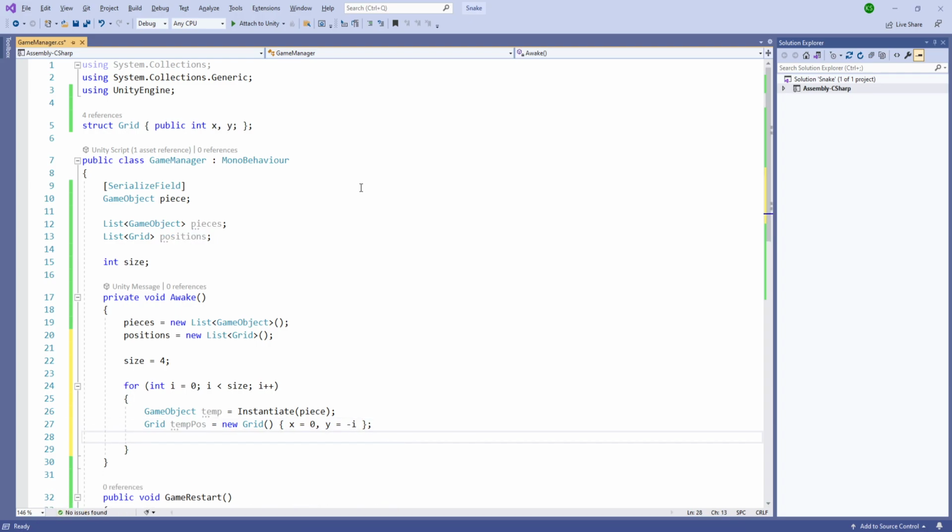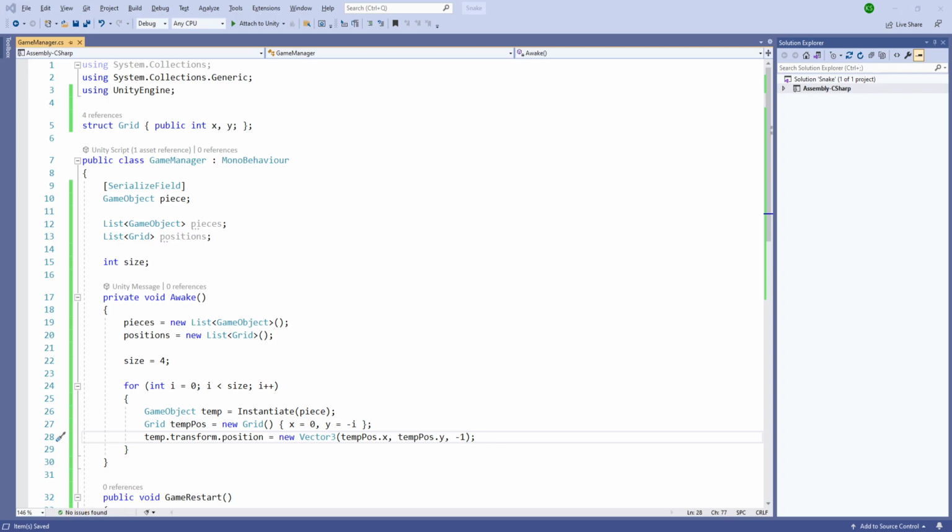And after doing that, we need to set its position, so temp dot transform position equals new Vector3, and we'll pass that x position, y position. And for the z index, let's set it to -1, so it's at the front.